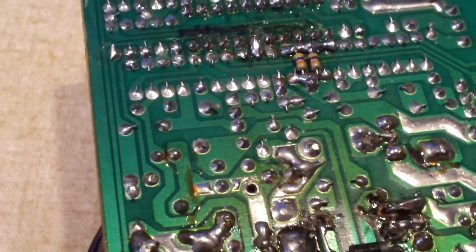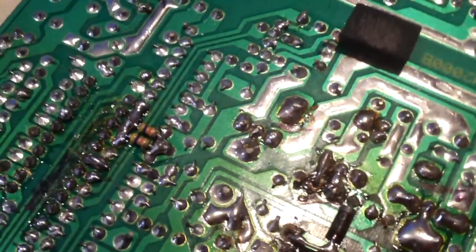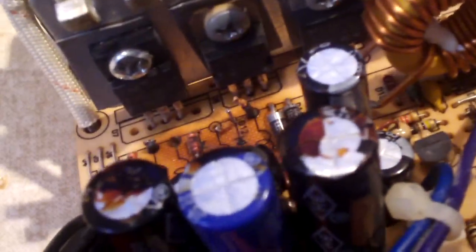They have stuff soldered to the bottom side of the PCB — like a diode, a jumper wire, and some resistors. This angers me right here — to think that a manufacturer could cut corners this bad. Soldering stuff to the bottom side of the circuit board — why? You've got spots for resistors on the top side. I see two spots: R31A and R31B. Instead of putting resistors on the top side, they stuck them on the bottom. And there's a diode there too. Isn't that just wonderful.